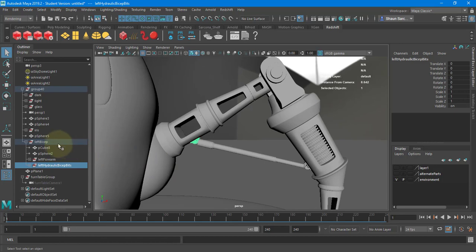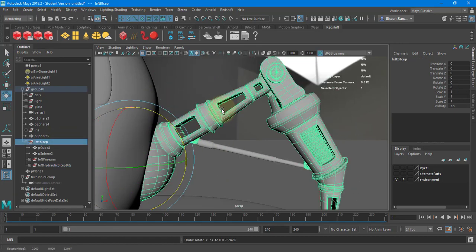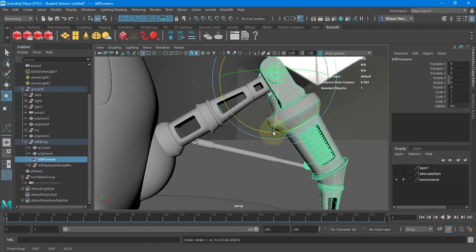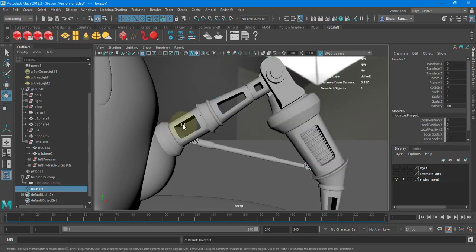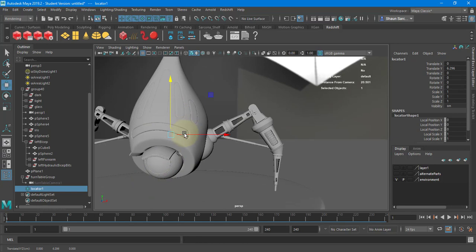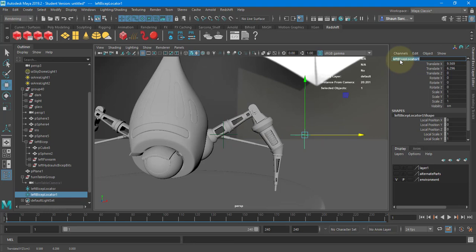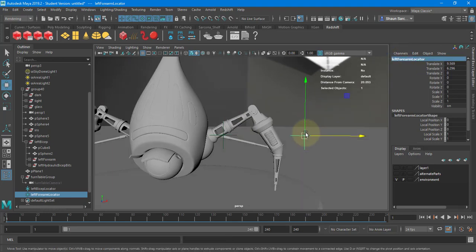All right, so now if I go to my left bicep, I move this, that moves. If I go to my left forearm and move that, that moves. Now I need to get these two things to work together. So this is the tricky part. I'm going to create two locators. So this will be the left bicep locator. And I'll duplicate it, and this will be the left forearm locator. And these are nothing objects, basically placeholders, things for us to use, kind of like a null for us to use to connect things to.